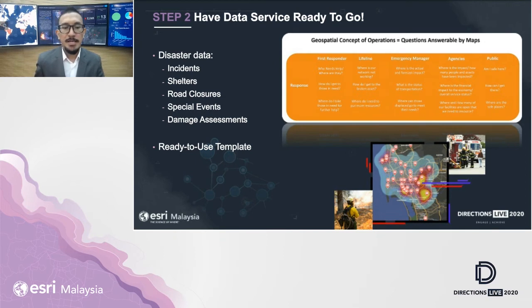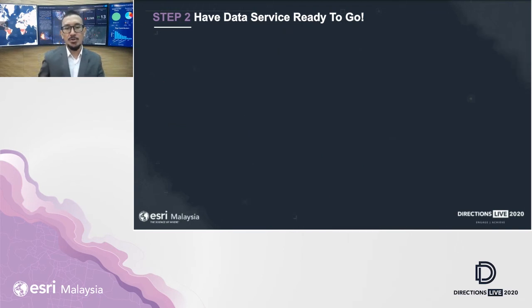In addition, Esri also provides a lot of web map templates that can be rapidly deployed into your organization. Of course, you can also prepare your organization using this kind of template.